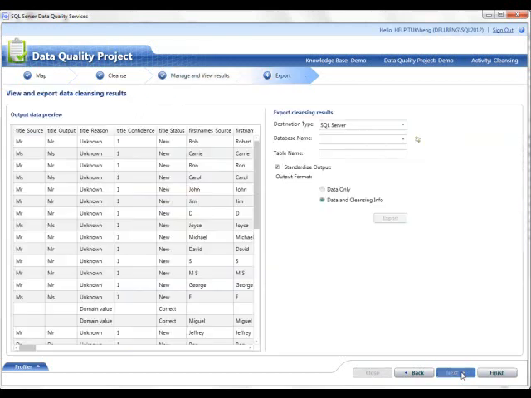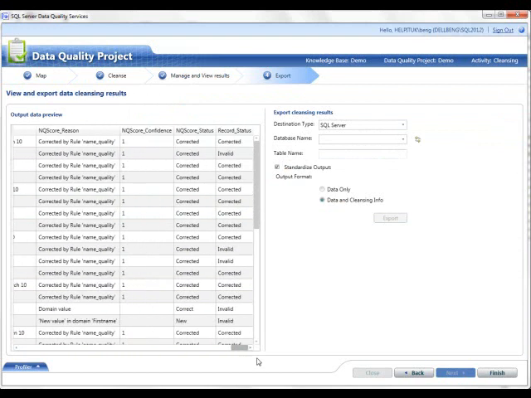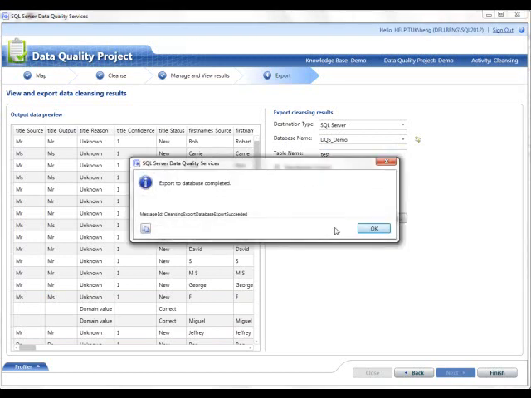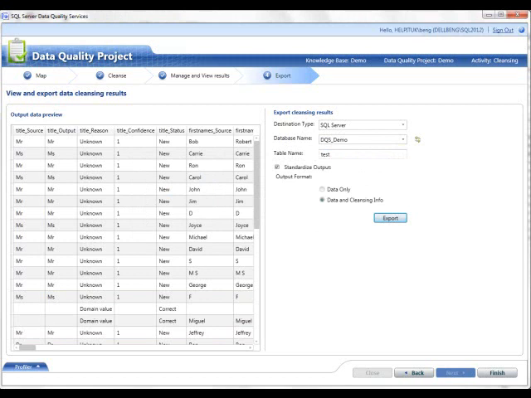Okay, next we can actually review the data that will be output, and we also get the option to choose a table and database to tell DQS where to output the data. Each domain has got a domain source and a domain output value and a domain reason that you can use to query whether data is valid or not. So using this information, you could pull out your invalid data for manual or automatic correction. So in a second, I will open up a table in SQL Management Studio, and you can have a look at the results that have been output from DQS.